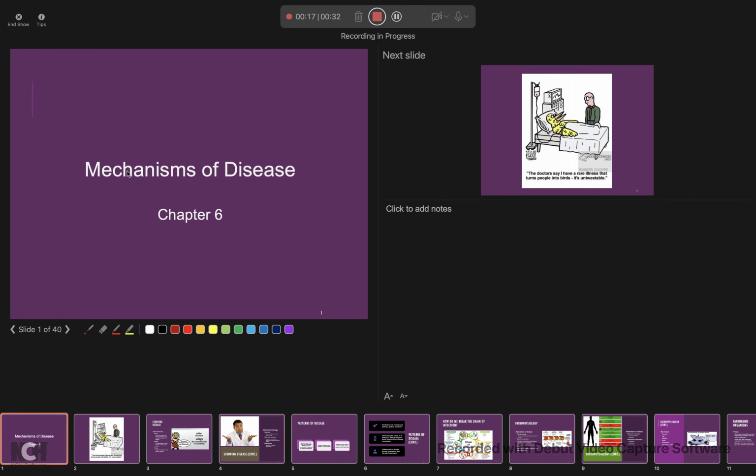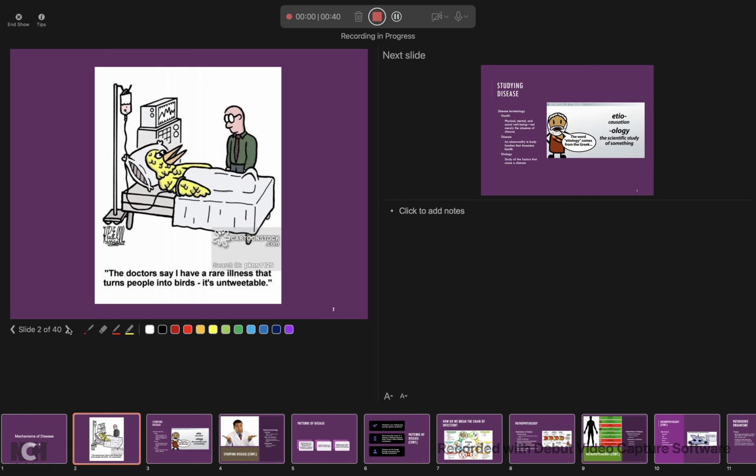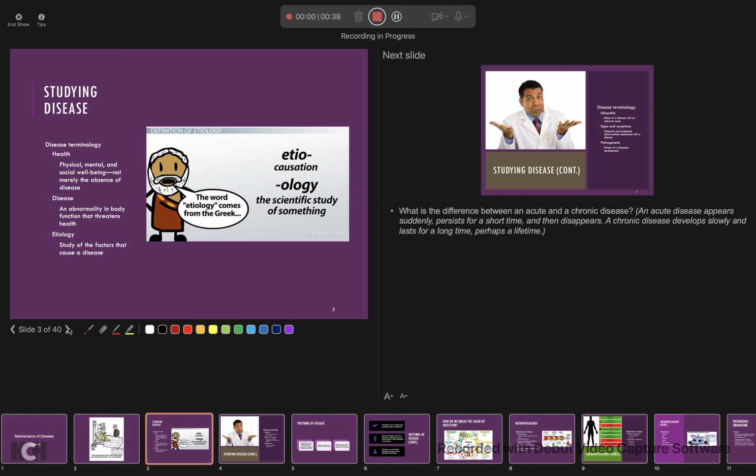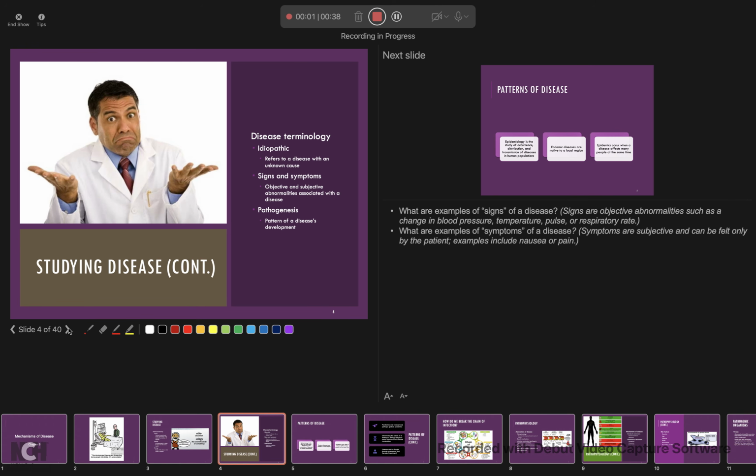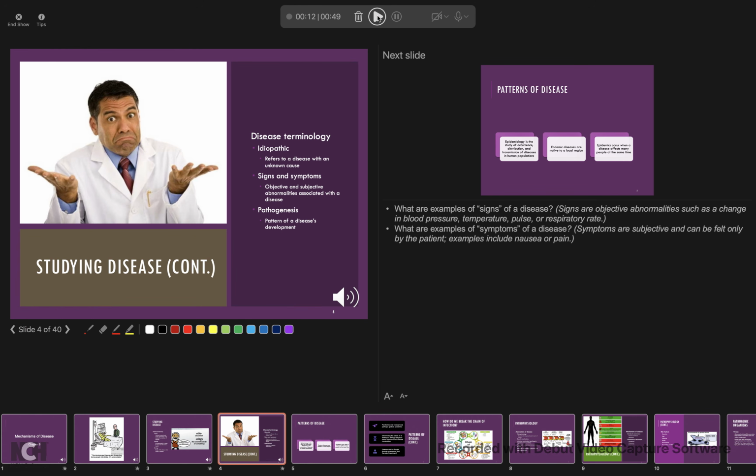So as you talk about whatever you want to talk about on your slide, and then you're done, then you just click this little arrow and you would advance forward and you would just continue to deliver the information for each slide, and so on and so forth, until you got all the way to the end of your PowerPoint presentation, and then you would hit stop. All right.